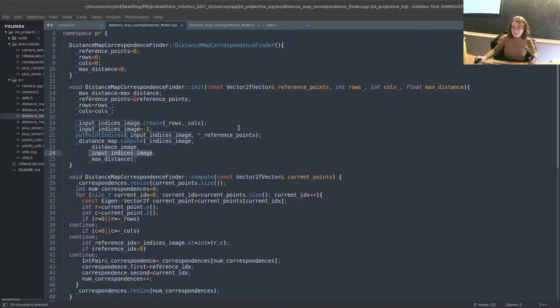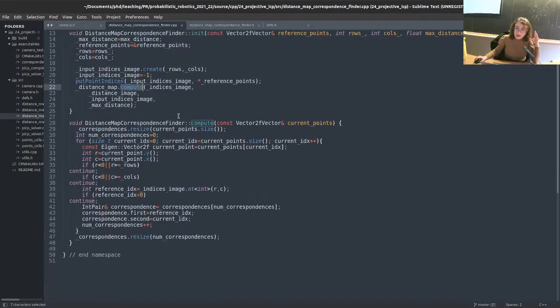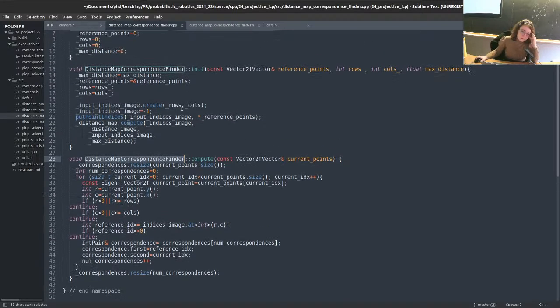Okay, so the init function of the correspondence finder takes all that you need in order to compute the distance map, and remember that the important thing is that the first argument of the function compute is going to be written with the bookkeeping structure that you see on the blackboard. And you can use this indices image in your compute function of the distance map correspondence finder. As I was mentioning, the distance map correspondence finder has two methods, the init method and the compute method.